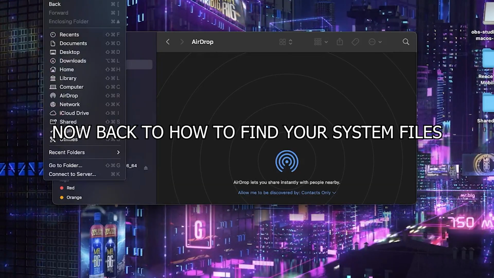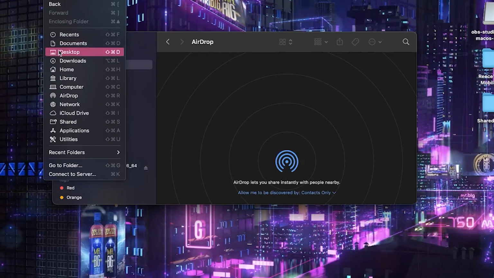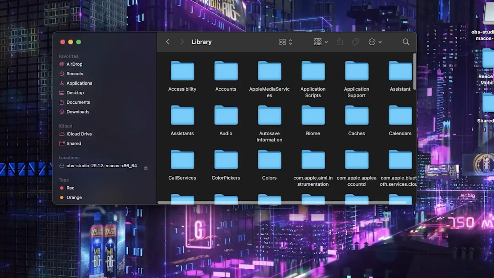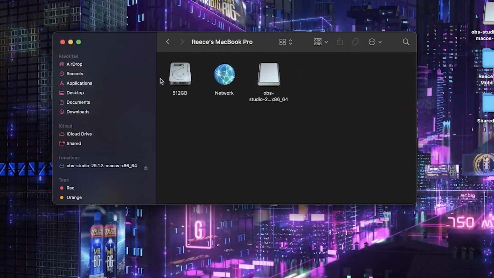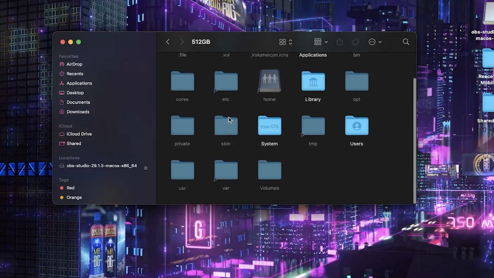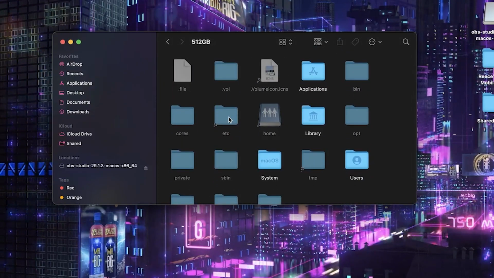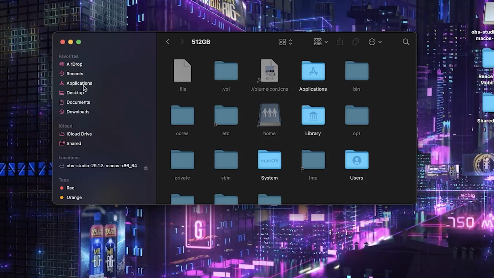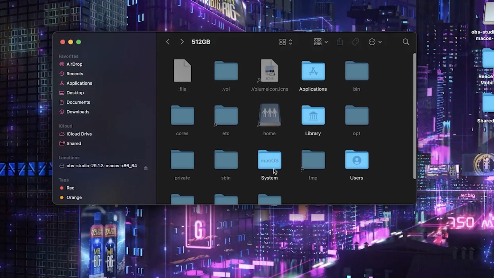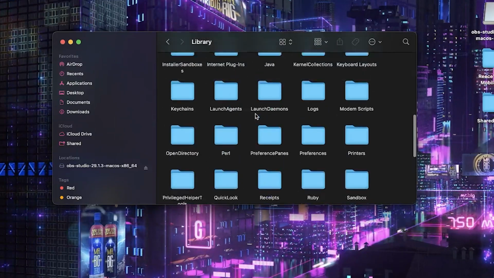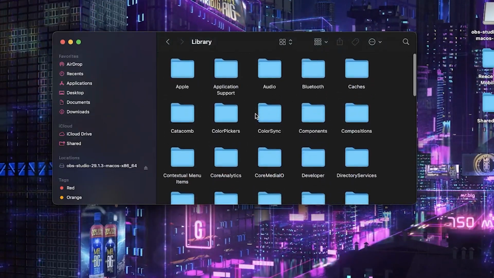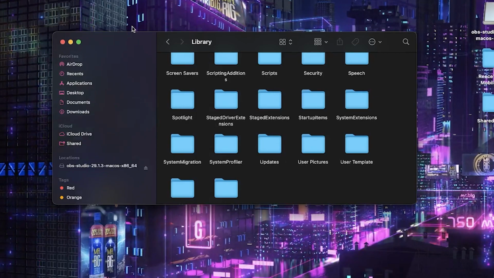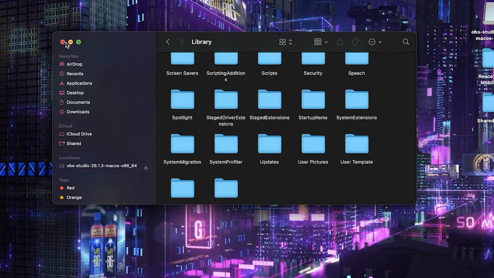To see your system files, you have to do this extra step of doing go library or go computer hosts, all of your hard drive files. So this is all your raw files stored in your hard drive, and then those files are converted to your applications folder, your desktop folder. But here we have our system files, and our library file has all of the things relating to the operating system, such as framework, some Apple stuff such as connectability between your devices, things like that.